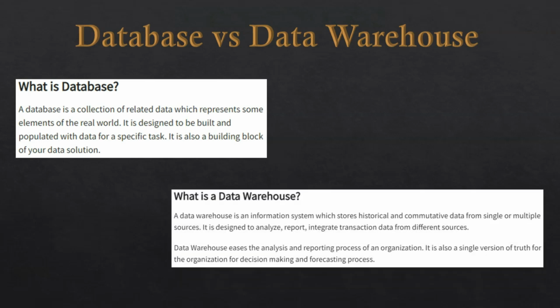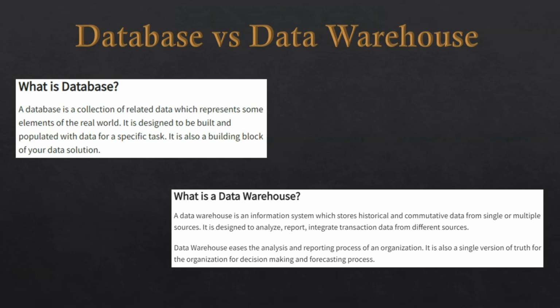A data warehouse is basically an information system which stores historical as well as cumulative data from single or multiple sources. It is designed to analyze, report, and integrate transaction data from different sources. A data warehouse eases the analysis and reporting process of any organization, and it is also a single version of truth for the organization for decision making and forecasting process.